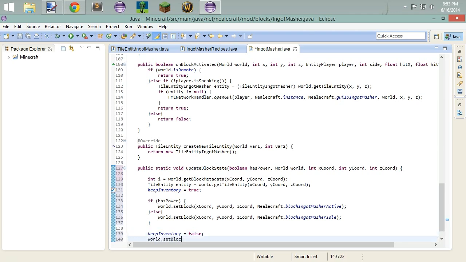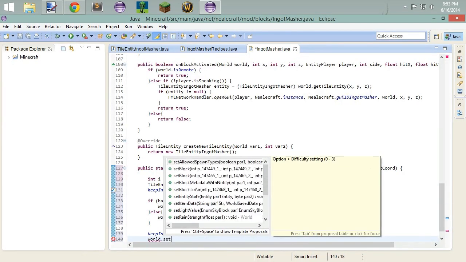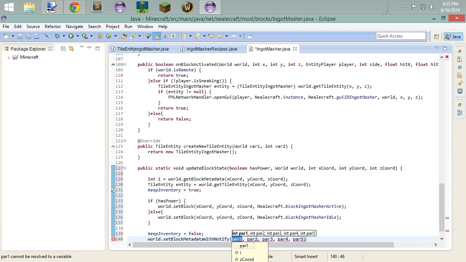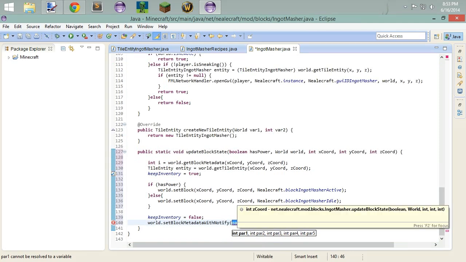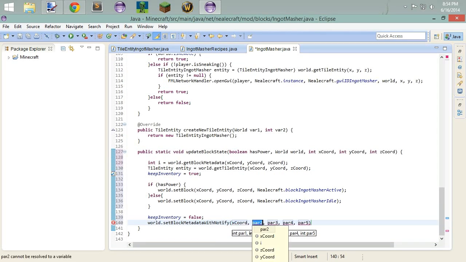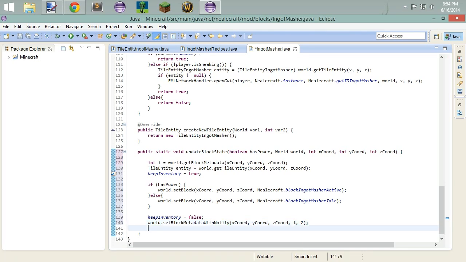World.set block, come on, world.set block metadata with notify is going to be X chord, Y chord, Z chord. Did I get that right? I, and then 2. 2. Like so.